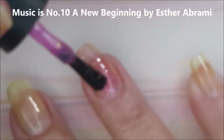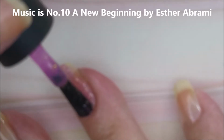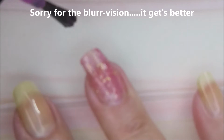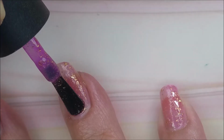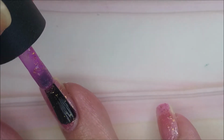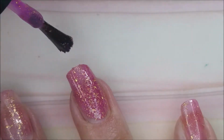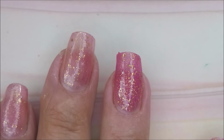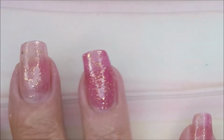So on to the swatches. Alrighty, so we're going to hop right in, and I'm sorry that the footage is a little blurry on this frame, but I promise it's going to get better here in just a minute. Just a few seconds, actually. So this is Let the Good Vibes Flow, and it's that purple neon, and the gold metallic flakes in it just sets the bar, man. I'm telling you, this is such an unusual polish and so pretty. I got a little flaky sticking off the end. I got to tap that down.